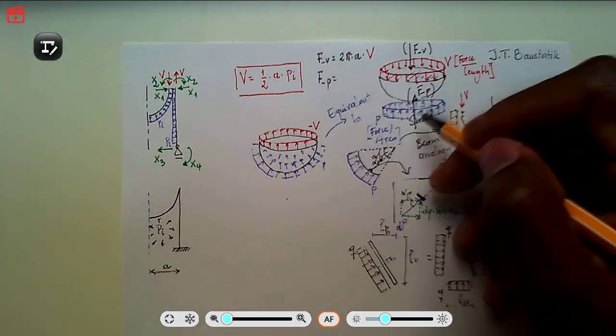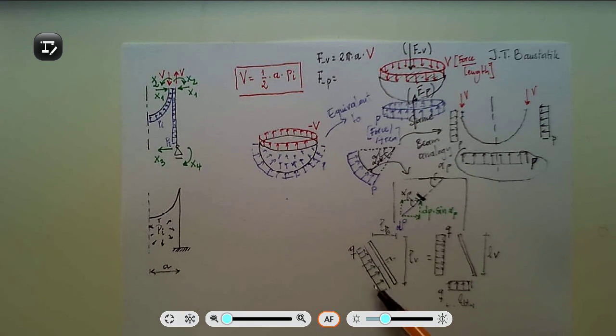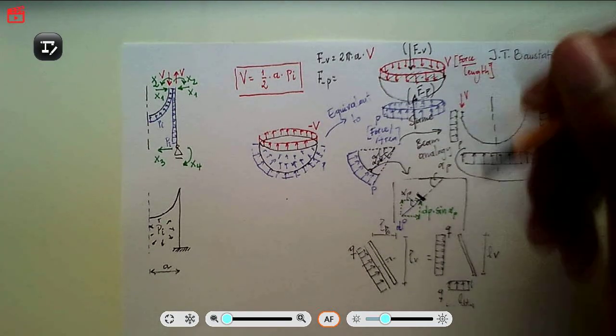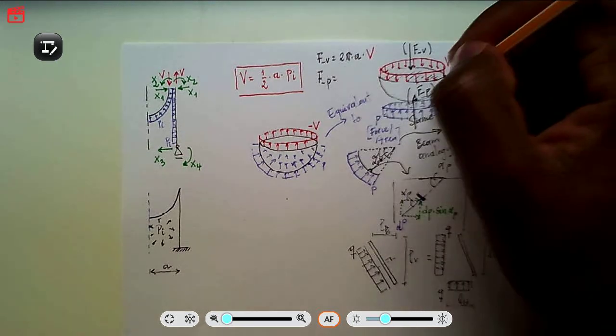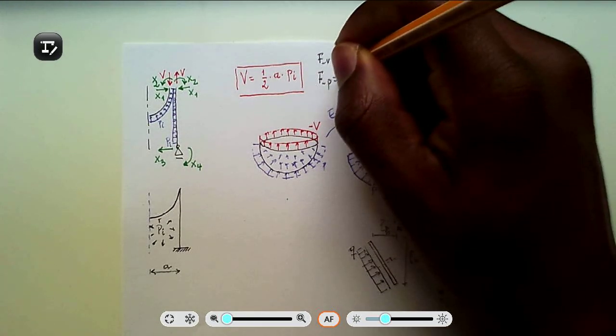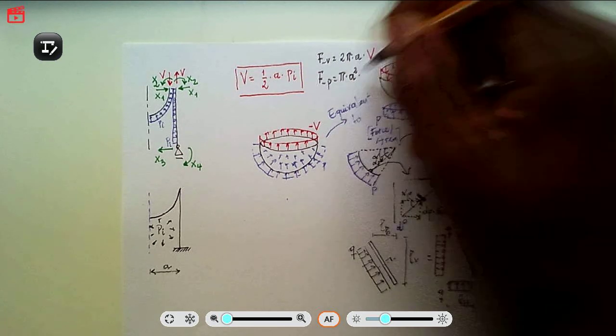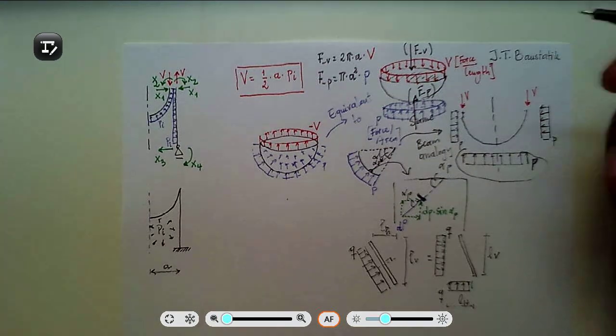What is F_P? As we said, this force only acts on the horizontal plane, basically. As we saw for an inclined load, the horizontal component acts with the length L_V, and the vertical component acts with the length L_H. We proved this already in other videos, like the Bausch, Achi, Kuhn, Lagen videos. I explained that already. I want to keep it short here, so I won't explain it again, and we don't need to go through integration steps. So what do we get? The base area of our circle is πa squared, multiplied by P, the value of our area load, the inner pressure in our case.